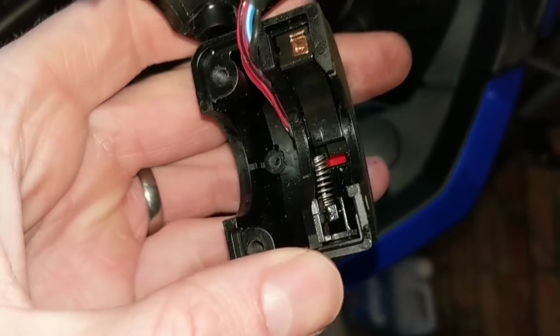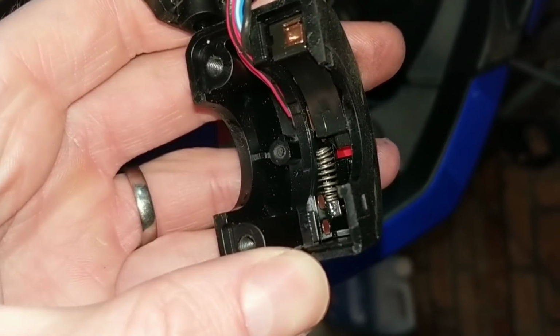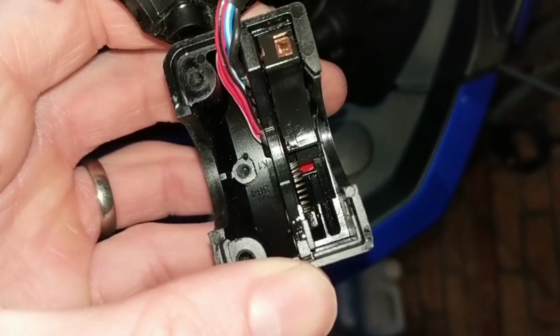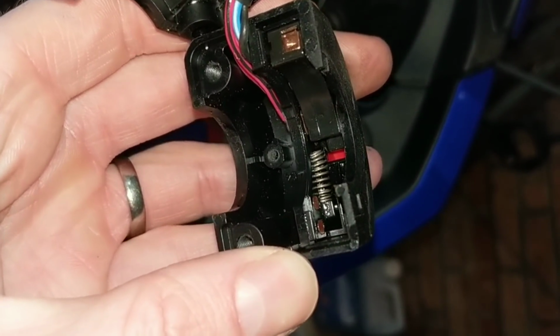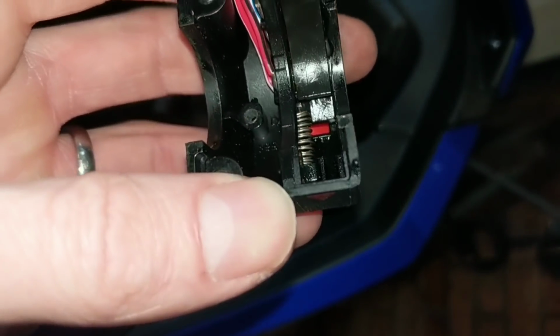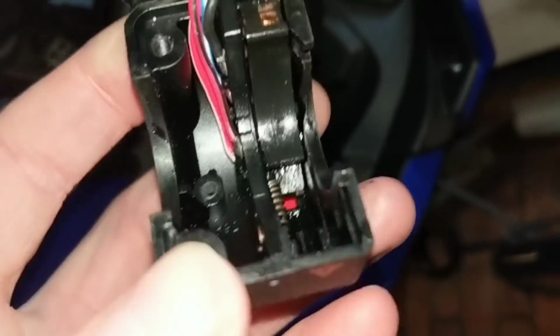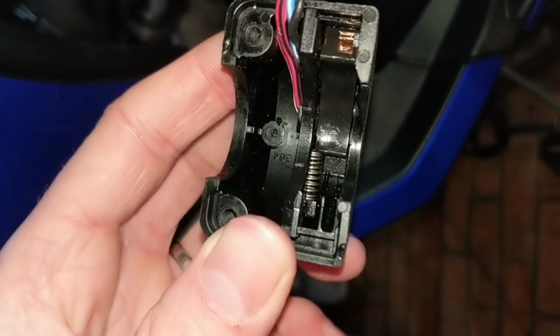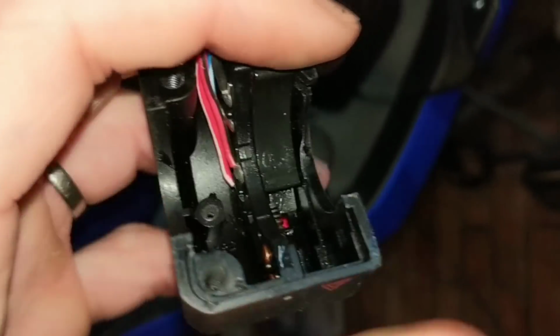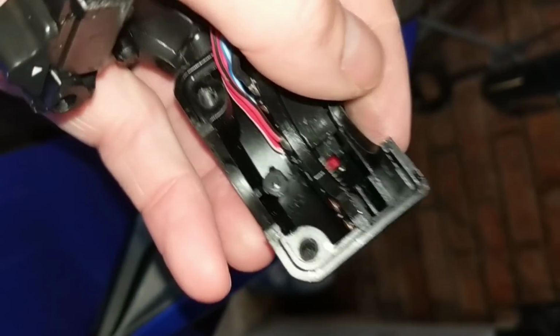Right, I'm just going to put that to one side. And here we have the little spring in question. See how tiny it is. It's not often man enough to push the switch back. So what I did is took the thing out. So if I pull the red switch back, oh, that was the wrong way. Hang on. Doing this one-handed is a bit tricky. Let me put the camera down, and we'll go into the next stage.